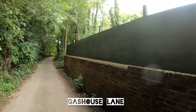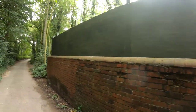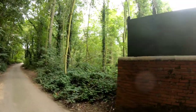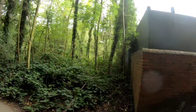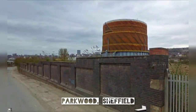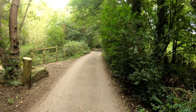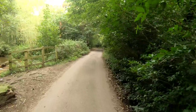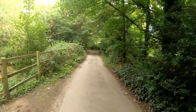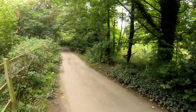Straight after leaving Ekington, just going down the hill from the church, we had on the right-hand side a gasometer. If anyone doesn't know what a gasometer is - those big steel drums you used to see - they've disappeared. There's been ones in Sheffield up till recently. This is Gas House Lane that we've been walking down since the church, which is no coincidence - we passed where that gasometer was, and that's where it gets its name.